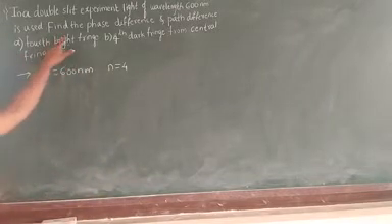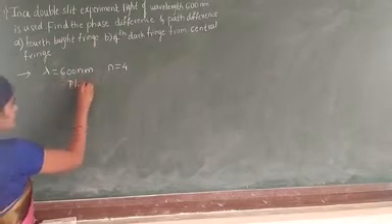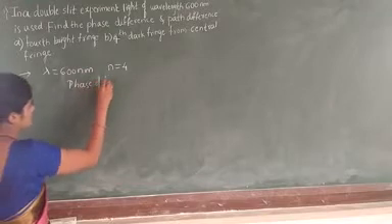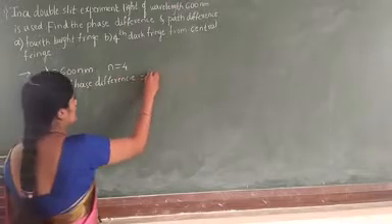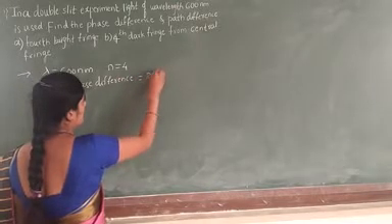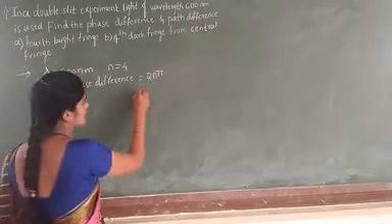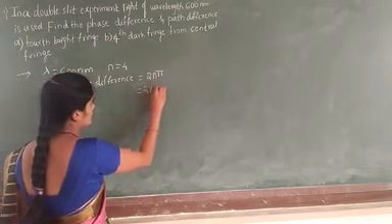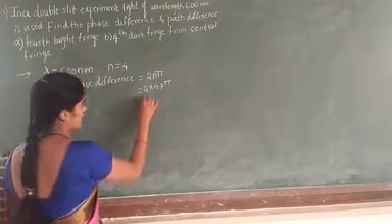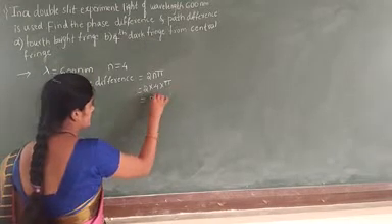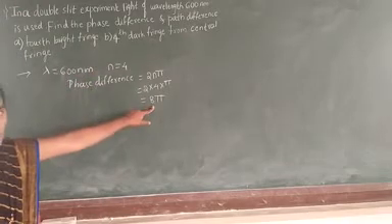Now in the first condition, we have to find the phase difference. The phase difference formula is 2n pi. Put the values: 2 into n, 4, into pi, let us keep pi as it is. The total answer we get is 8 pi. This is for the fourth bright fringe. The phase difference is equal to 8 pi.